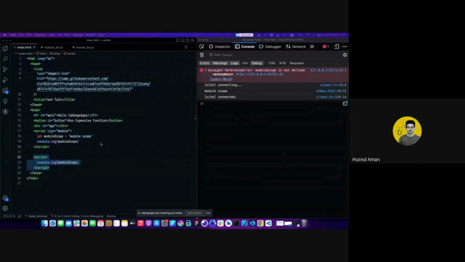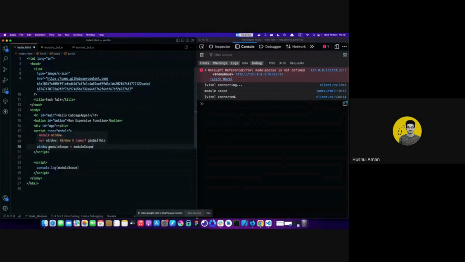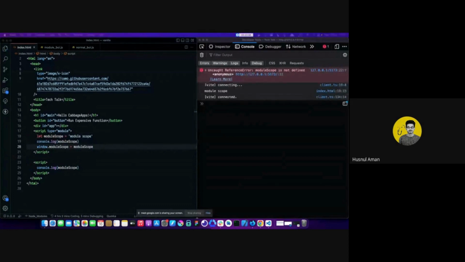Then if you want to get access to this module from outside the module, let's say we have another module, normally you can attach the module scope to the window object, which will make it globally available. So now you have module scope, but it won't work in this normal script; it has to be this script.